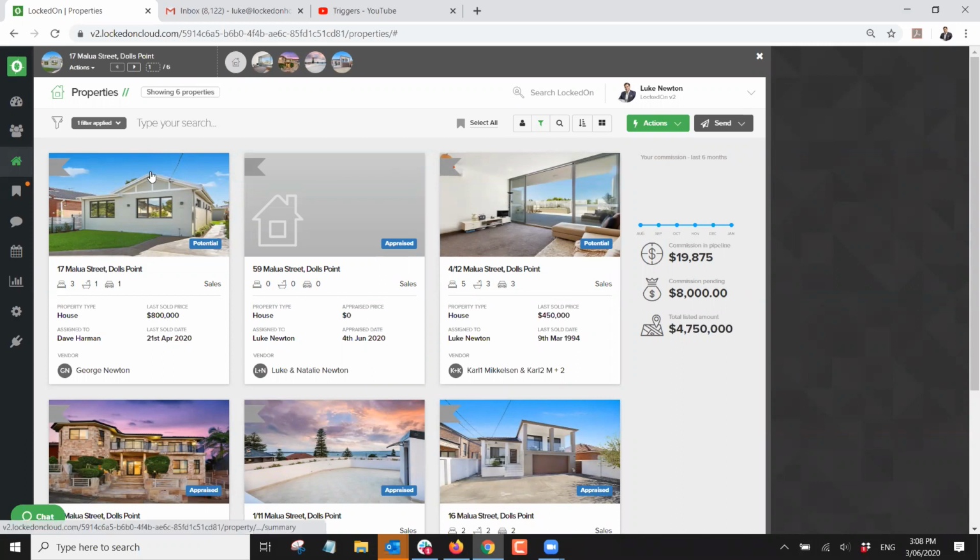Now, I don't know about you, but I'm a house owner myself, and I don't get calls from real estate agents when something sells in the area. Now, I know that I'm on a few of their databases, but if I was to get a phone call whenever anything close to me sold, I would listen to that. I would want to take that call. I would call the agent back if he left me a message because I want to know what property values are doing around the property that I own.